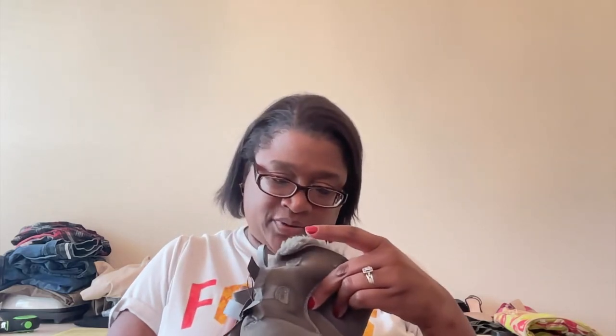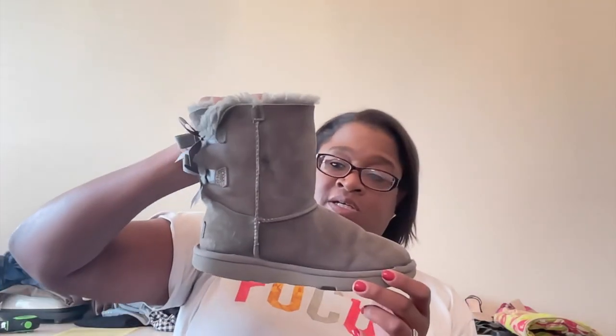Little kid Uggs. These are the Bailey Bows. I just sold a pair, I think, for like $25. So these guys are a size, that's actually, oh, there it is. I was looking at the wrong side of the tag. They are a US size 2. So I'll get these scrubbed up, and they'll look really good for photos. And maybe $35 to $40. We are heading into UGG season, so we should do pretty well with those.